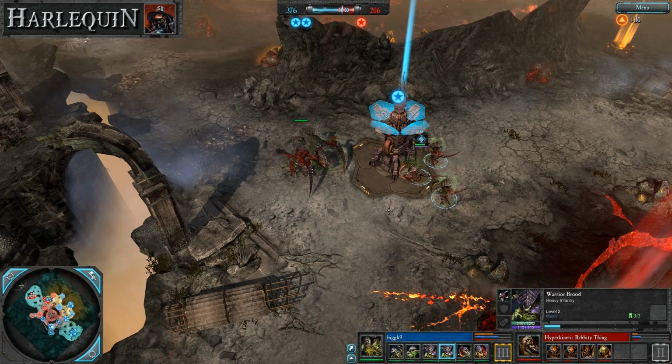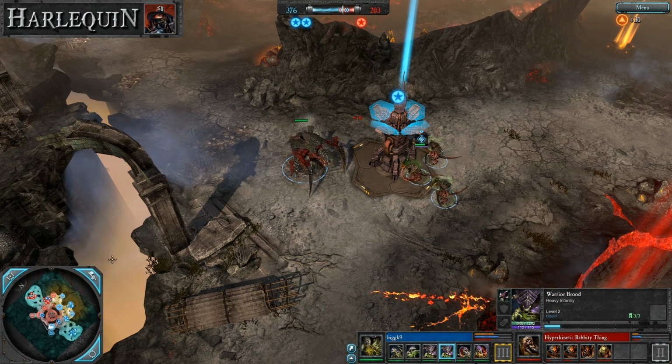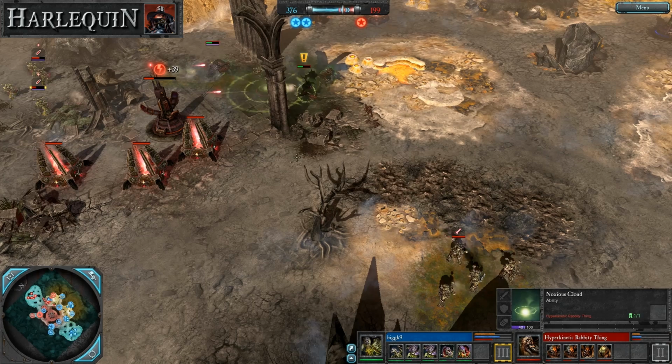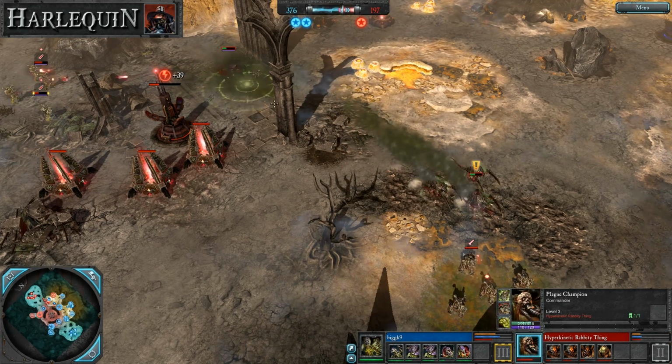Anyhow, Warrior Brood out there chilling out with the Carnifex. Unfortunately, just kind of wasting time sitting down here. They really need to just kind of push up and actually use that Carnifex. We do see, oh yes, we do see a Noxious Cloud. I was kind of wondering if we were ever going to see that out there. The Noxious Cloud being used by the Plague Champion.